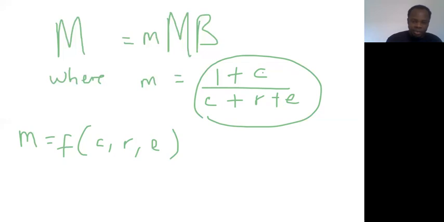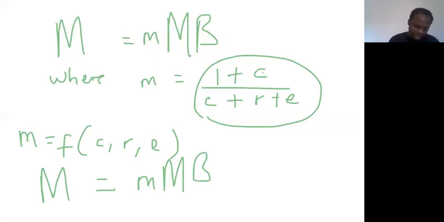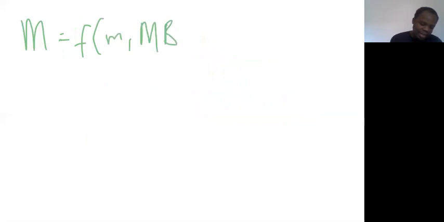Great. So now the next question somebody may ask is, what are the determinants of money supply? What are the determinants of money supply? Great. Now we've gotten to know that our money supply, M, is equal to small m times MB, right? So the determinants of money supply are this and this. But let's look at the composition of these things, right? Okay, so I can say that money supply M is a function of the money multiplier and the monetary base. These are the things that determine the money supply, right?